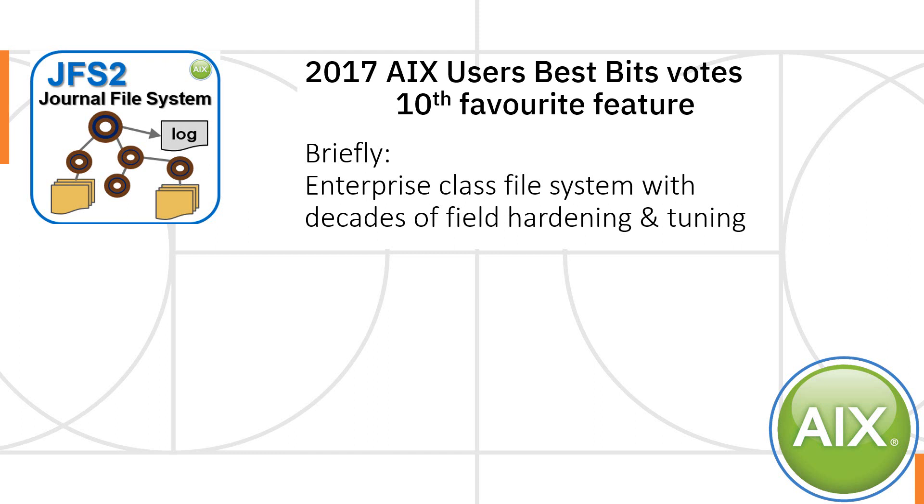That word 'decades' is important. I found very early on, working in services at IBM, that something that really annoys our customers is file system corruption and destroyed data. It's really hard work to get back the data, perhaps from last week's backup, rewind the tapes. It's very important to have a boring file system that just keeps the data safe. You also want it to be fast — we've had a lot of time in AIX's history to improve performance until it's a very thin layer for maximum disk performance.